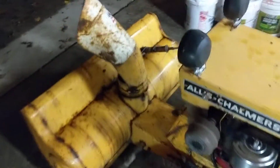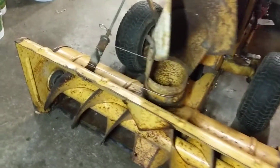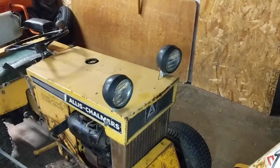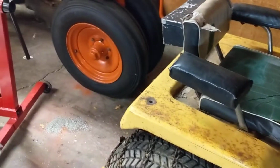So I was hoping to blow snow with it this year, but looks like we might have to split it and fix the bevel gearbox. Snowblower's pretty rusty. We'll get that shined up with a little use. Not a big fan of people drilling holes in the hood and putting the headlights up there, so we will remove them and get the correct brackets down there. That was loud. Get them back to original. Put a work light on the back here.